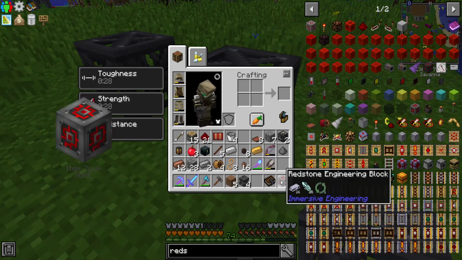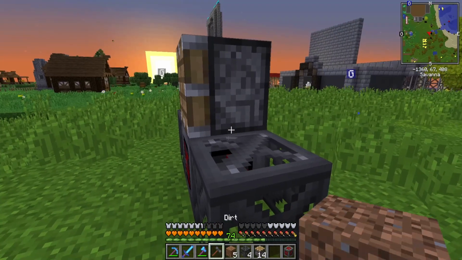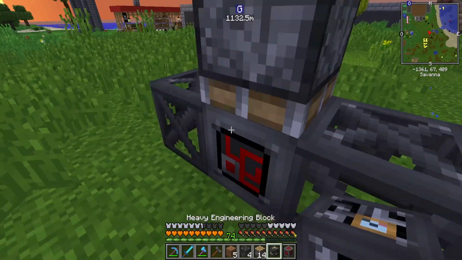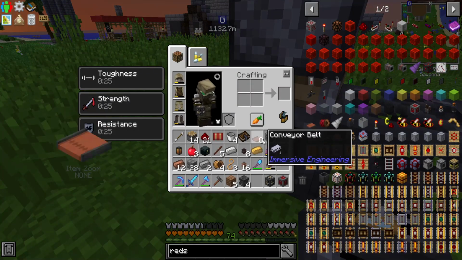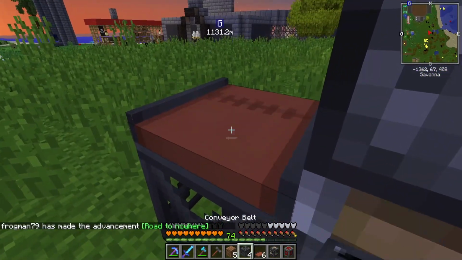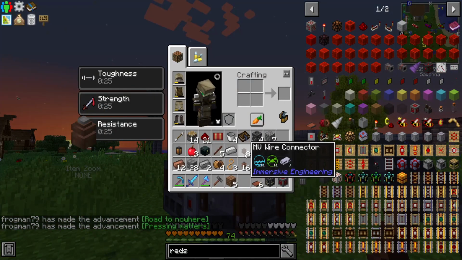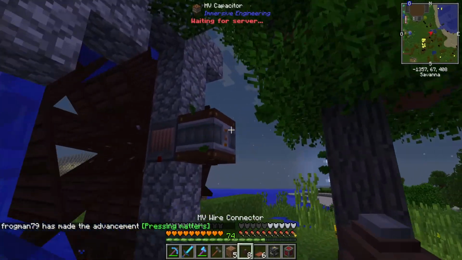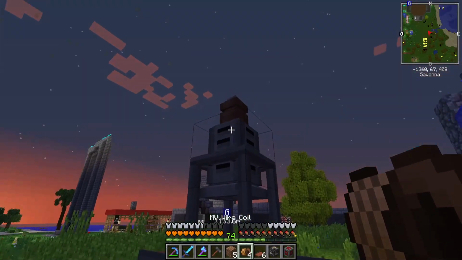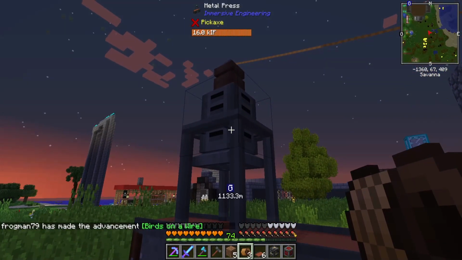1, 2, there, and I need a piston down and rotate him with a heavy engineering block and 2 conveyor belts. That is not what I wanted, but we can fix it, and whack. Yay! Awesome, awesome, awesome. And I think all I want to do right now is just do that, and that, and that. And you should be filling up with power.